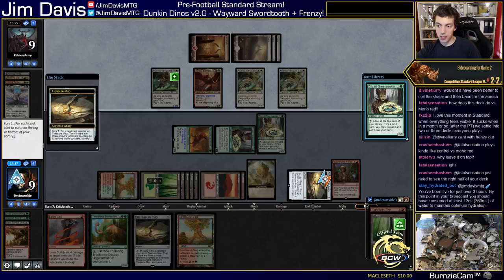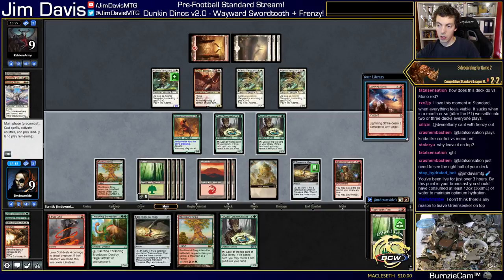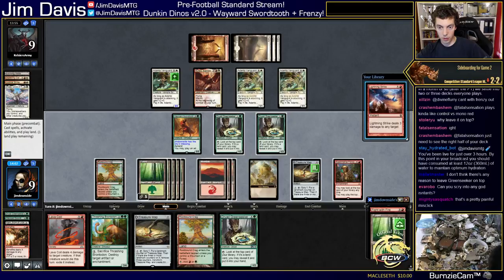All right, leave this on top. Just put a counter on Treasure Map. All right, draw. Mountain. Lightning Strike. Now, where does this go? This must just go to the face. If I target Aurelia, there's a reasonable chance we can just hit another removal spell.